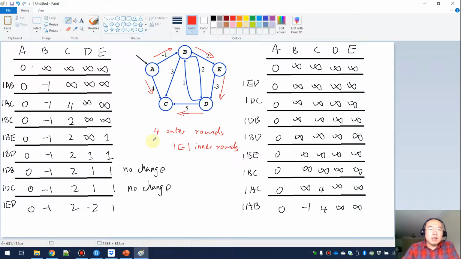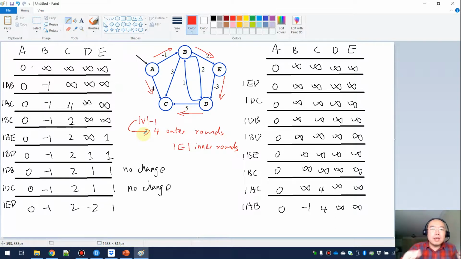Because we are going to do 4 rounds, and this 4 is exactly the v minus 1. So this 4 is the v minus 1, and this will guarantee that after we flood the information for a total of 4 rounds, and inside each round we visit each of the edges, we are going to spread this message.